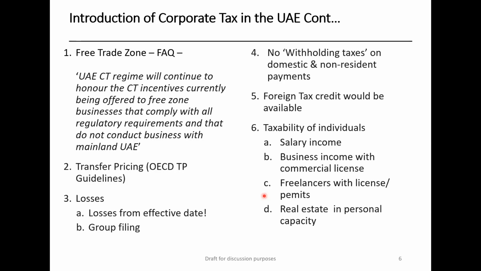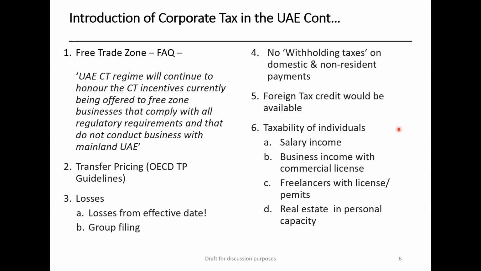No withholding tax is sought to be introduced, whether it is on payment to residents or non-residents. That would mean that any future dividend payment, interest payment, royalty payment would not be subject to withholding tax. The FAQ also suggests that foreign tax credit would be available and creditable against any income tax that is payable in the UAE.